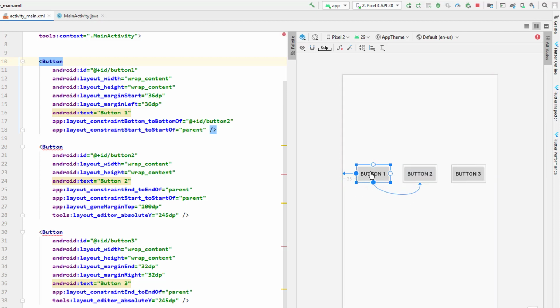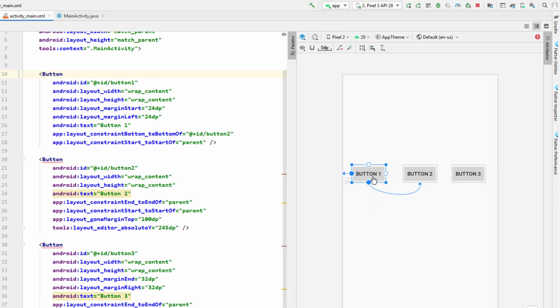So whatever I said here, you can see the concept that has been introduced is that, let me first undo so that you can see it properly. So I'm going to move this one under this one, this constraint. So you can see this one is always going to be under the bottom of this one. So it means that even if I move it down, the bottom of this one will always be on top of the bottom of this one. So it can move up, but it will never move on the bottom of this constraint.